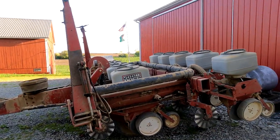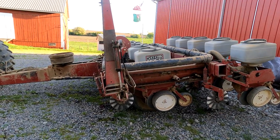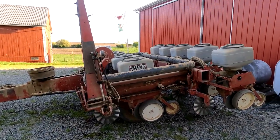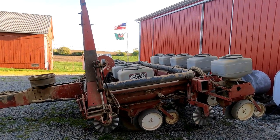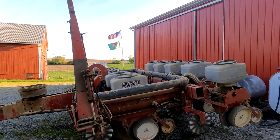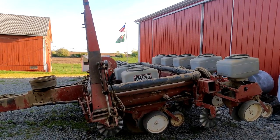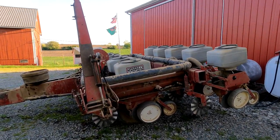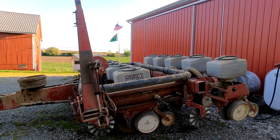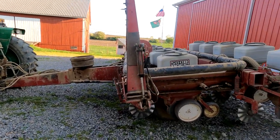So I definitely knew it was not where the previous owner had said, and it's very possible I may have misunderstood him. In any event, I had to take some time and move the sprockets around in the transmission, try to figure out where I needed it to be. I got the sprockets and chains moved around in the transmission of the planter, and now I have it pretty much exactly where I want it to be. Now it's planting at the rate that I'm looking for. That took some time, but it wasn't really a big deal.